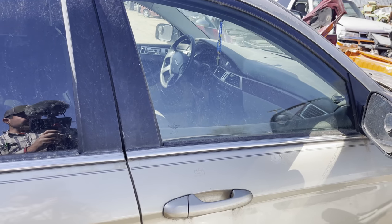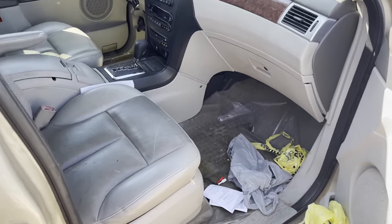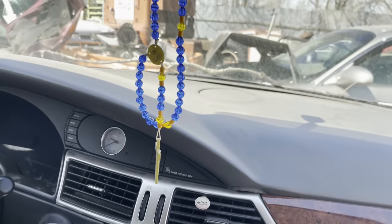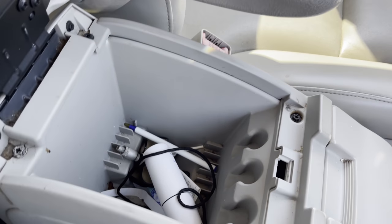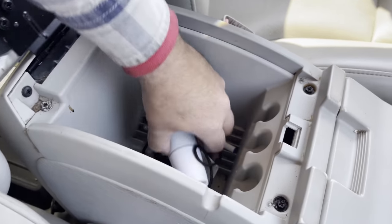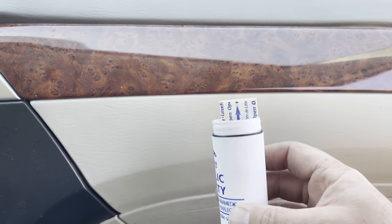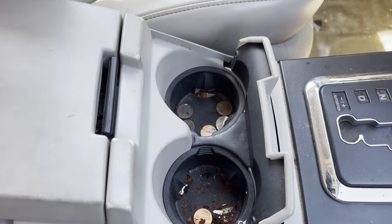I've got about five minutes left for my lunch hour so I'll hurry up and go through this last car, then pop one trunk. Last but not least we have a Chrysler Pacifica. So far nothing good — got some rosary beads hanging from the dash. Center console has a public safety kit, just a little canister for band-aids and stuff. Found a few pennies and a nickel in the cup holders — about 10 cents.